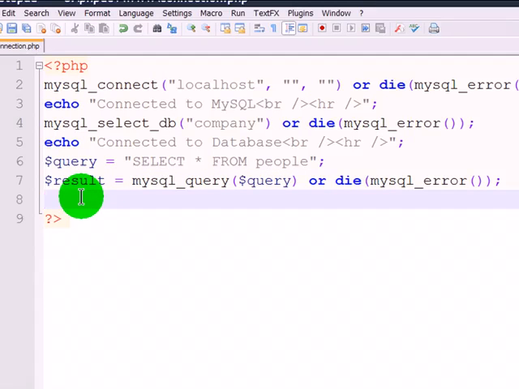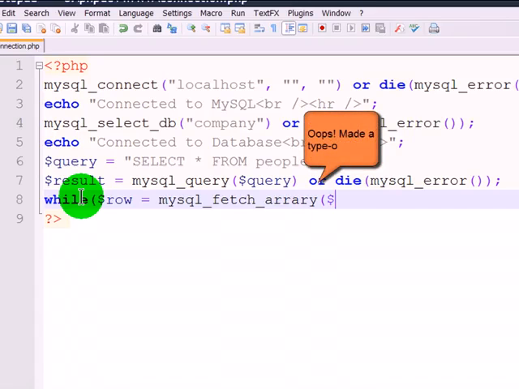Now I want to display all of the rows of my data, so I want it to go through each row and display everything. So I'm going to use a while statement and use a row variable to display with a fetch array function of the result.